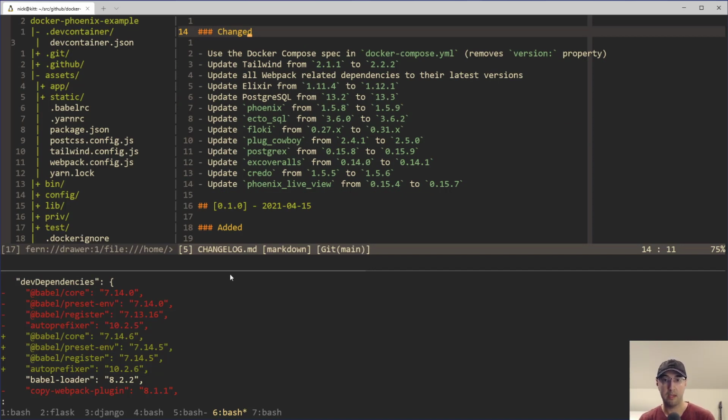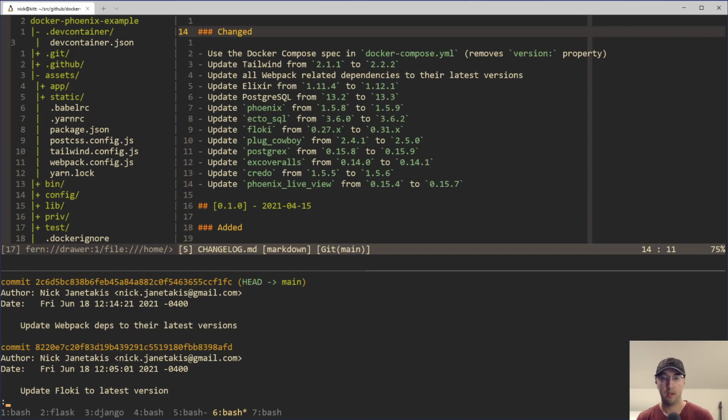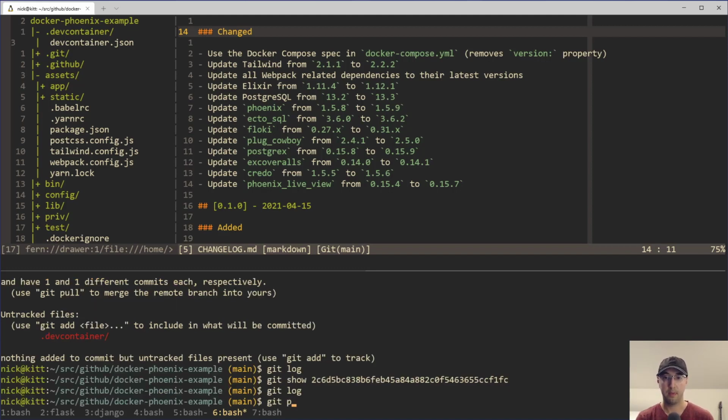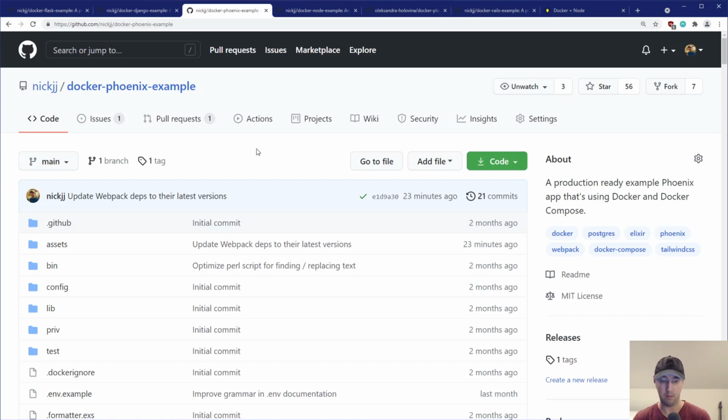But yeah, so what happened here? So these are all the front end updates. Git log, right? Yes, cool. So what is going on when I do a git status here? There's nothing here that needs to be pushed or pulled, but why would I need to pull anything? I didn't push anything, did I? Other than what we already did before.